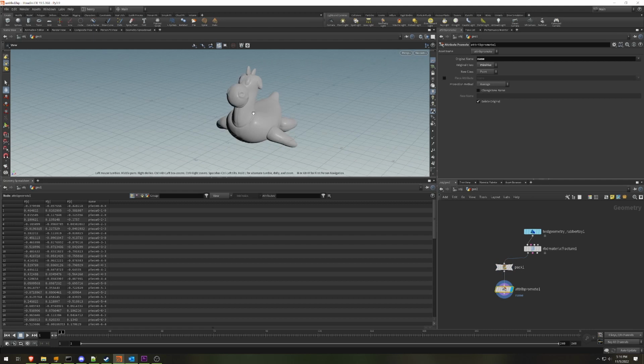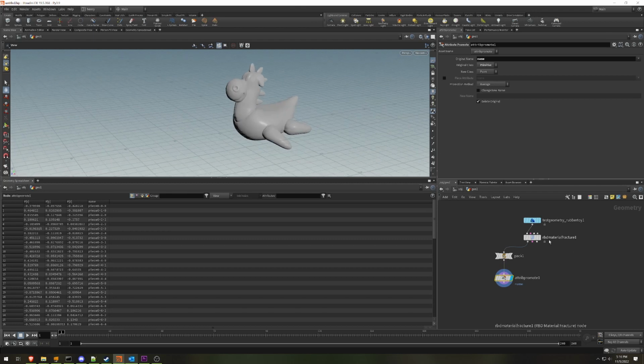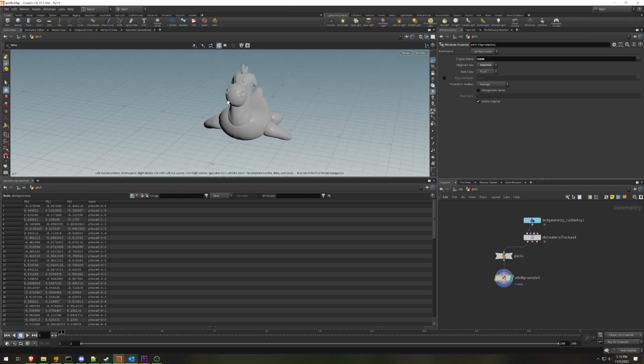Now, next, for this simulation, what I'm going to do is just drop it from a short height and then watch it shatter. And I'm just going to show you a little trick here. Let's say I have these constraints all set up, and now I want to actually be able to fine tune the exact starting position of this thing. I don't want to have to just transform it upstream here, because if I do that, now every time I move it, the RBD material fracture is going to evaluate the shatter differently because it's evaluating that in world space, or at least in the space of this geometry container here.